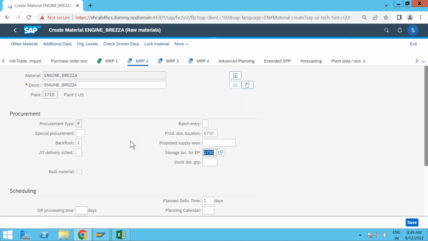So in one step process, as soon as I confirm my order, I want automatic goods receipt. That means my finished product will also go in that location, the finished location, and automatically my raw materials will be issued to my production order of Maruti Brezza. In this case, my engine will be automatically issued. Else I need to go in MIGO and do the goods issue. So that is the execution part. We'll see. Let us make few products without the backflush and few products with backflush, so you will understand the difference.